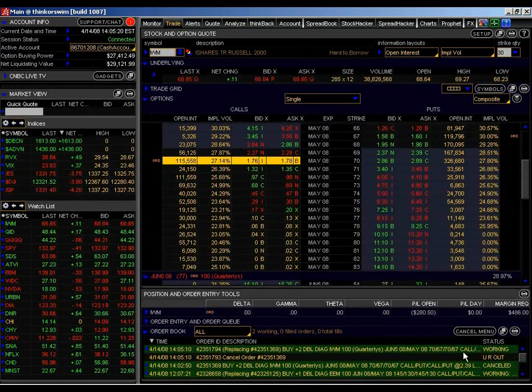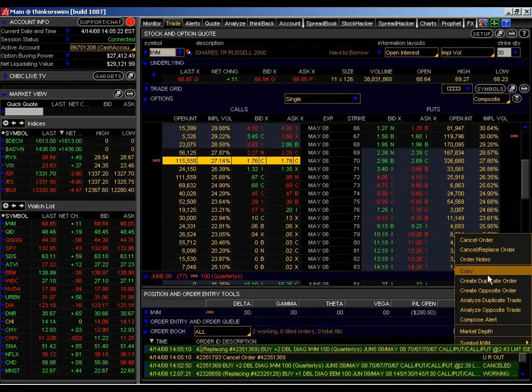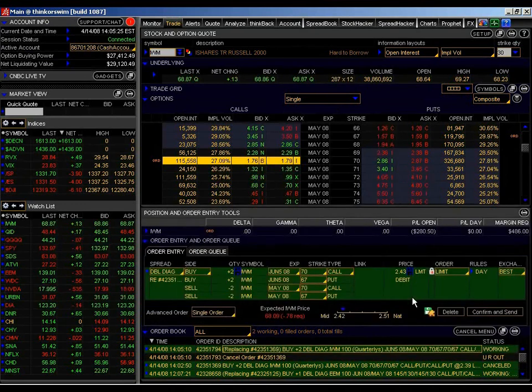Like I said, you have to kind of work these once in a while. You go back in, look at cancel, replace order to see where the current market is. And let's see if they want to give it to us. Sometimes it's very difficult to get filled if the market's moving around too much. Today it's pretty calm. The Dow Jones is only down about $5. So let's see if we can get hit at 243. If not, we can wait about 5 minutes and then replace our order with another one.